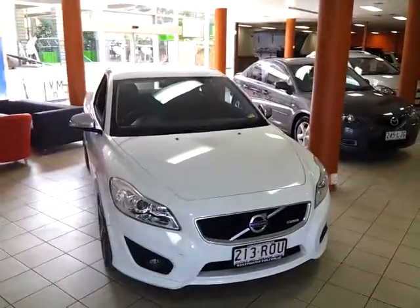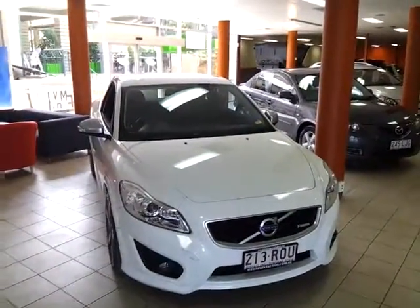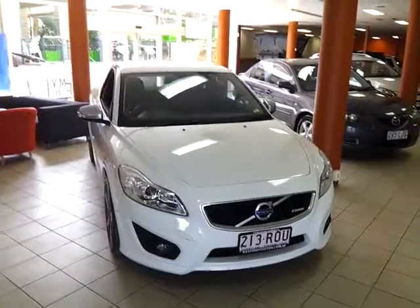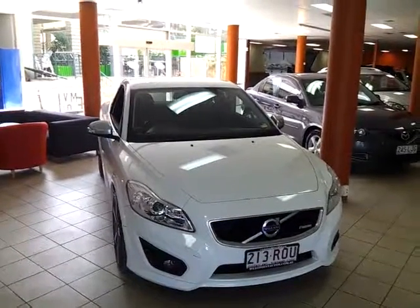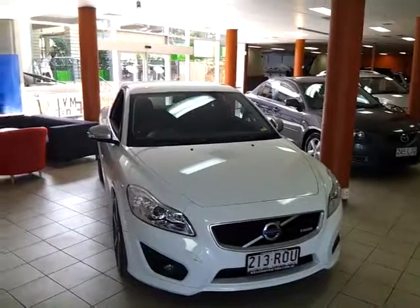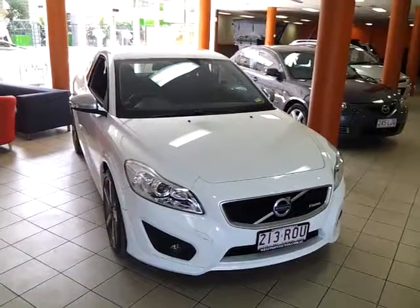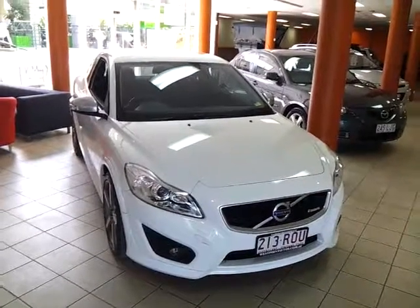Josh, this particular vehicle has registration until November this year, and it's $31,990 drive away — no more to pay. If you could fill out that unseen appraisal form for your 2010 Holden Commodore, we'd be able to assist you to get into this R Design. If you want to secure the car and not miss out — we've had tons of interest — you can leave a fully refundable $500 holding deposit and we'll take it off the market, subject to viewing and test driving in person. I guarantee you'll be 100% satisfied upon inspection.